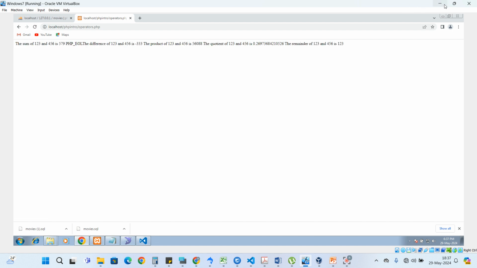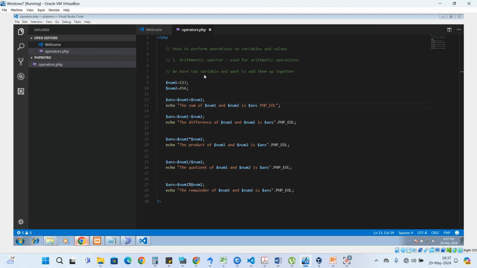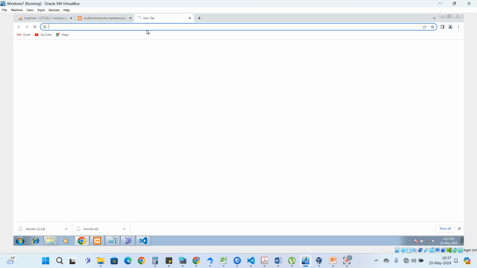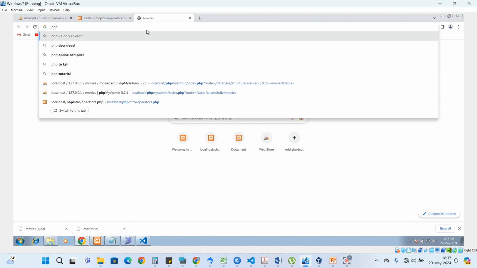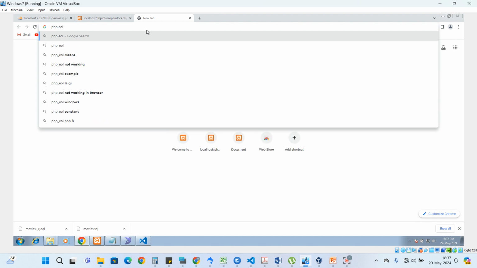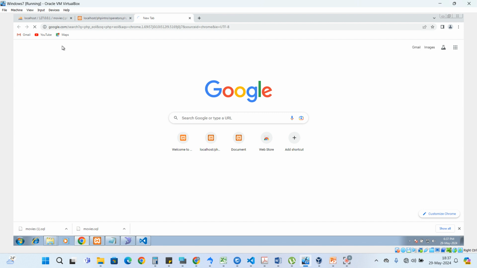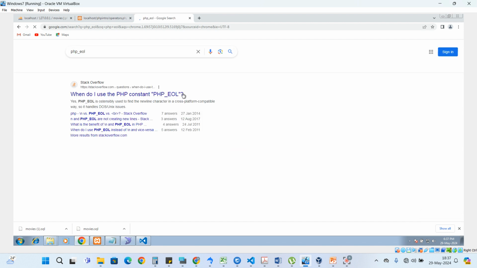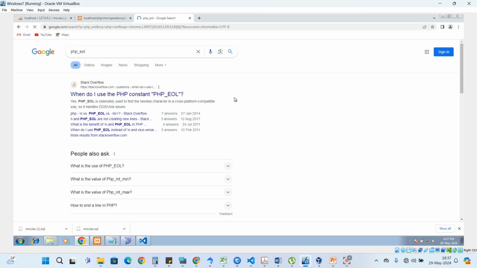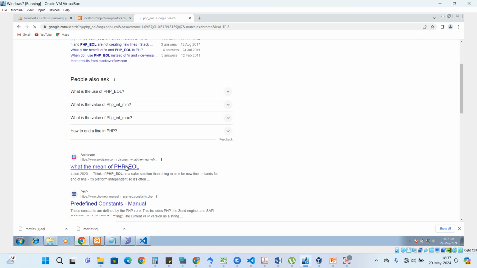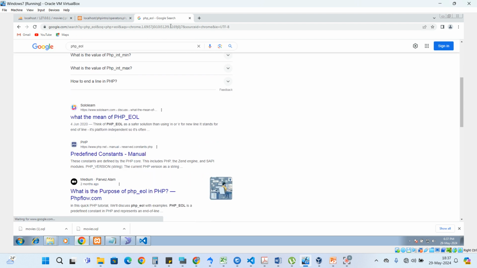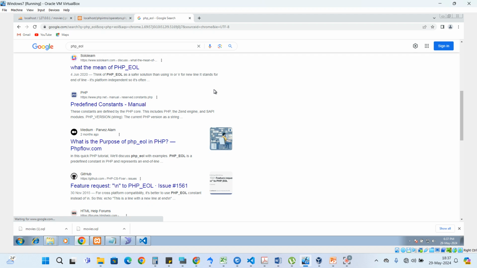PHP end of line. That's strange. Let me see why that is not working. Because EOL means end of line, and I've used it several times, and it works. I don't know why now it's not.